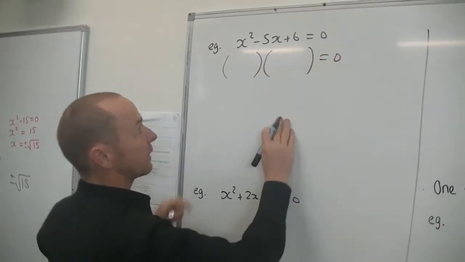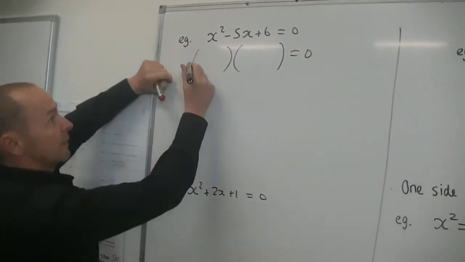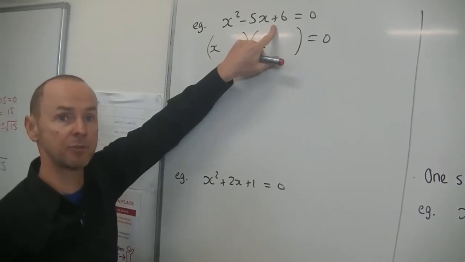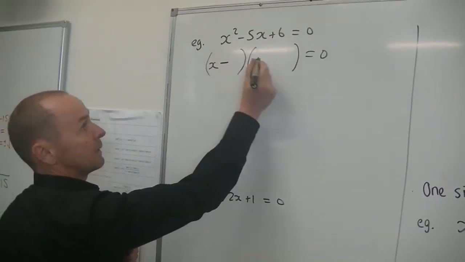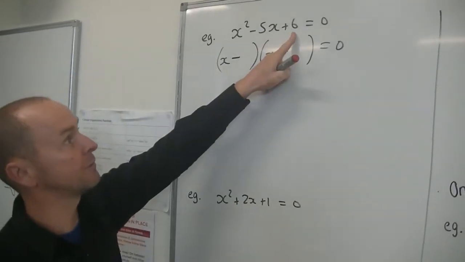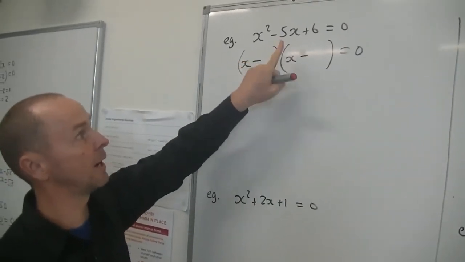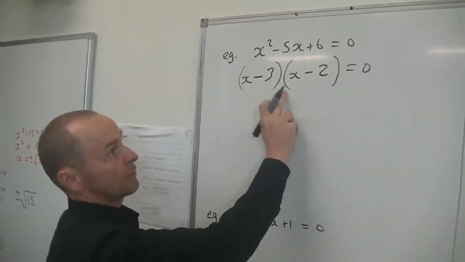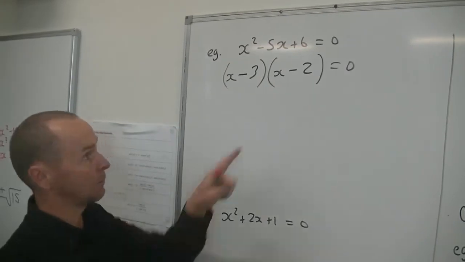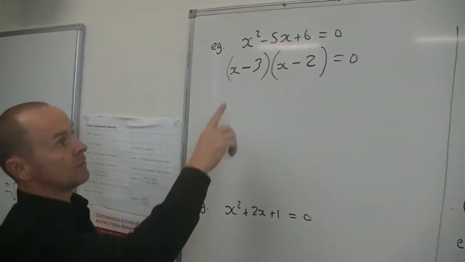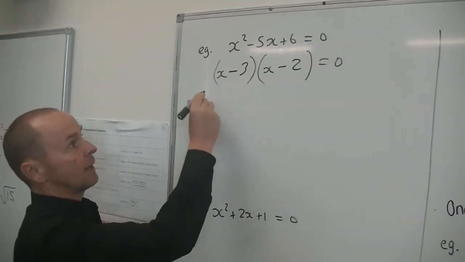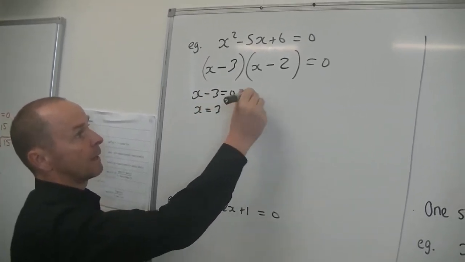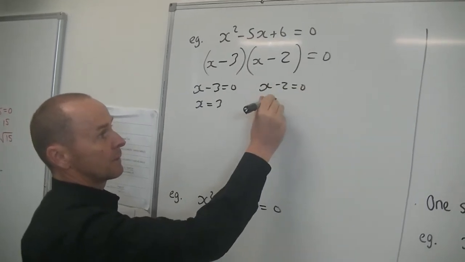So I write my two brackets. Remember how to do these. x squared. So it's an x and an x. It's a plus at the end, which means it's both the same sign. And because it's a negative, they're both going to be negatives. Now I'll look for factors of 6. And we want the sum to be 5. So 6 and 1 is not going to work. So I'm going to put 3 and 2. 3 and 2 will give us minus 3x, oh, minus 2x, which gives minus 5x. So there's our factorised expression, and now we can say x minus 3 equals 0, so x equals 3, and x minus 2 equals 0, so x equals 2.